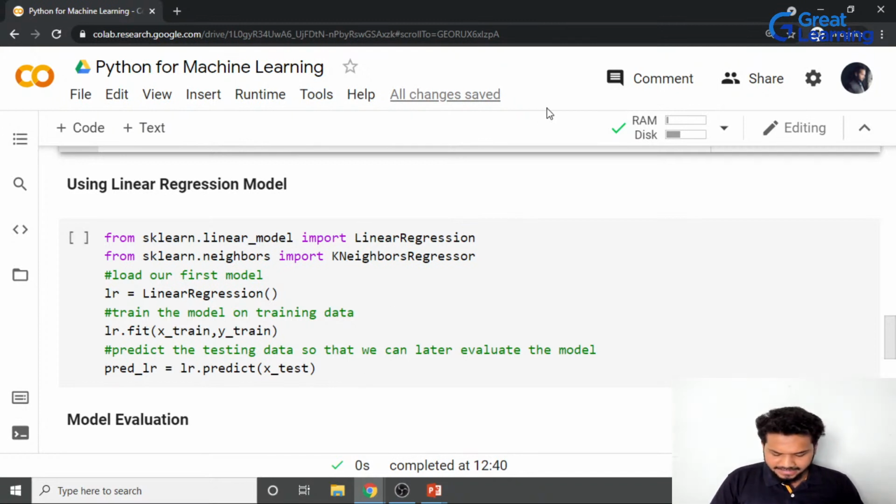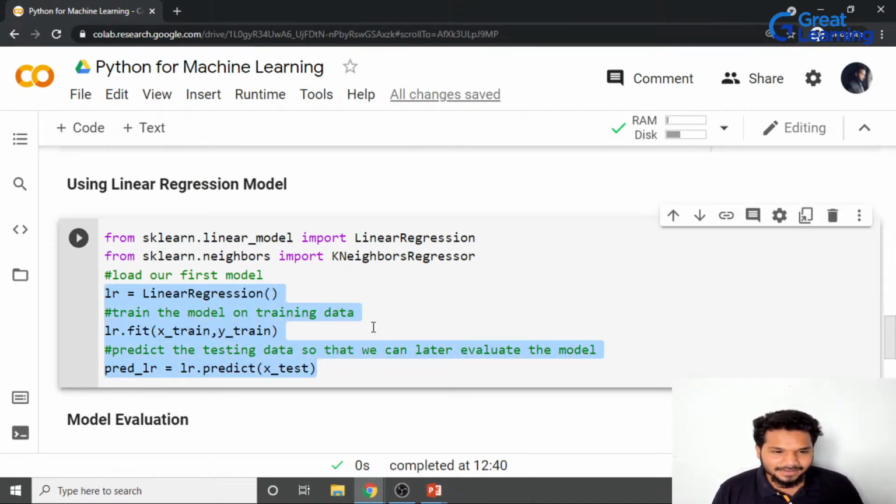Now, guys, in the comment section, you might be asking, do I require maybe 100 lines of code to work with the Boston housing dataset? I'll be very honest with you. This is the fun part of Python. Look at this. Can you see these 3 lines of code, the lines of code that are in black right now? These 3 lines of code are responsible for using the linear regression algorithm, for training the machine using the training data, and also after it has trained, it will perform predictions to see if the machine has learned anything or not.